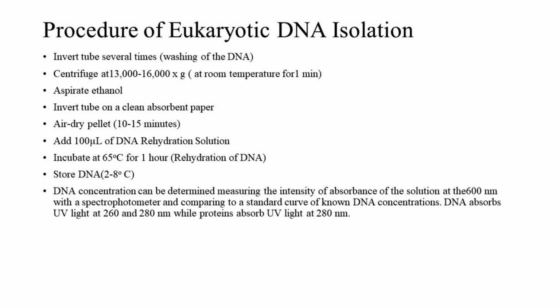Store DNA, 2-8 °C. DNA concentration can be determined measuring the intensity of absorbance of the solution at 260 nm with a spectrophotometer and comparing to a standard curve of known DNA concentrations. DNA absorbs UV light at 260 and 280 nanometers, while proteins absorb UV light at 280 nanometers.